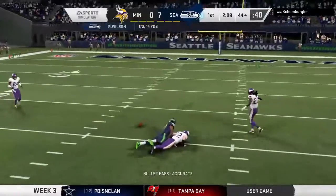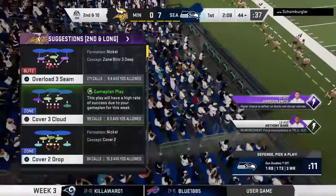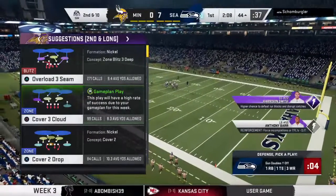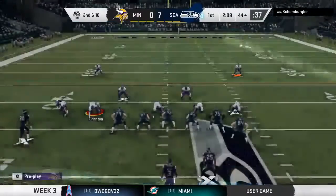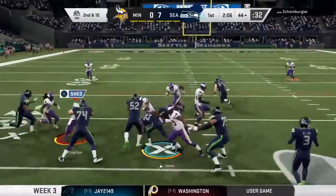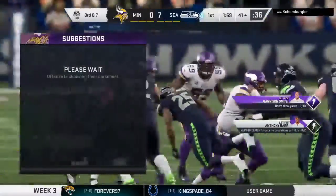And now a throw on 1st down there, but it's incomplete. Today's NFL, these big guys are featured receivers. They move them all over the place to try and find good matchups, and they had one. They were just unable to complete the pass. An incomplete pass on 1st down. That leads to a 2nd and 10. From the shotgun, they run with Smith. Call it about a gain of 3, and they'll be looking at a 3rd and 7 coming up.